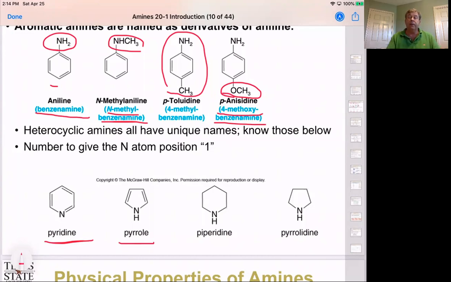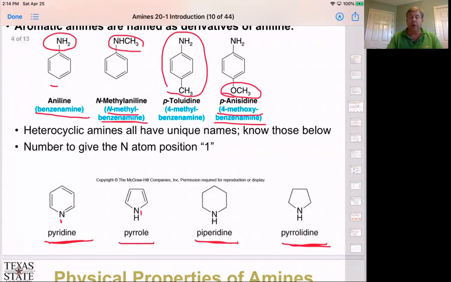And whenever we have a heterocyclic compound, we always start with the heterocycle or the odd atom as the number one position. So in both cases, this is the one position of these two aromatic heterocycle rings. And then notice neither of these have unsaturations, and therefore they are aliphatic heterocycles right here. And so they also have different names. So in this case, it's piperidine, which is related to pyridine, and pyrrolidine, which is related to pyrrole.